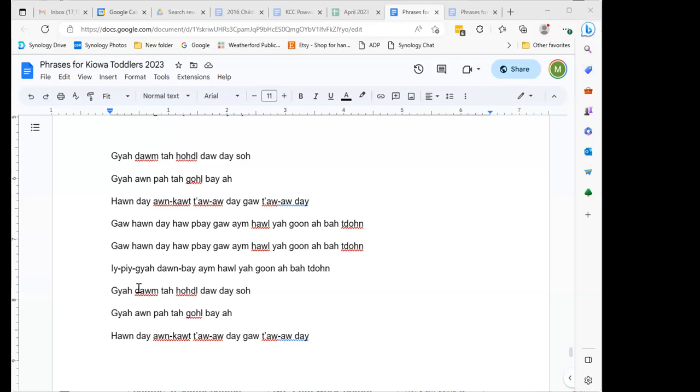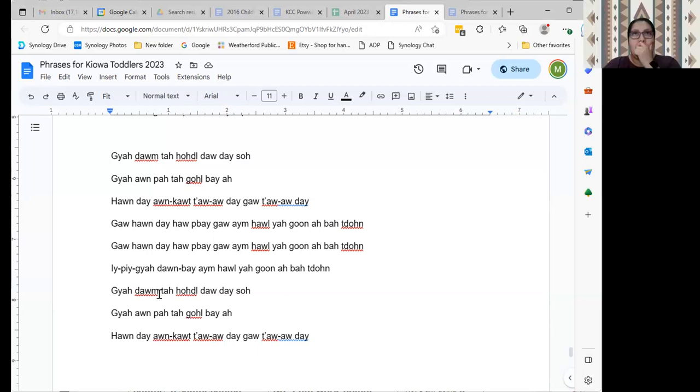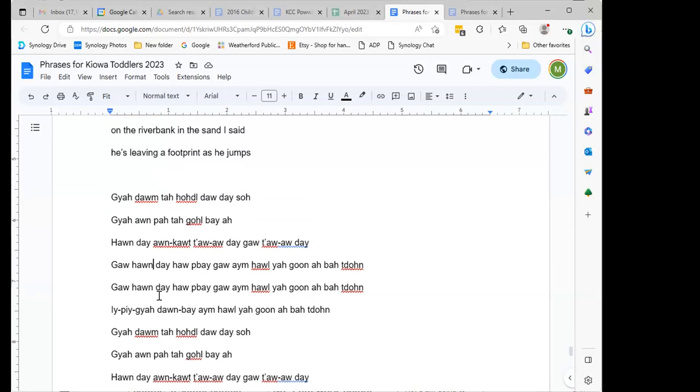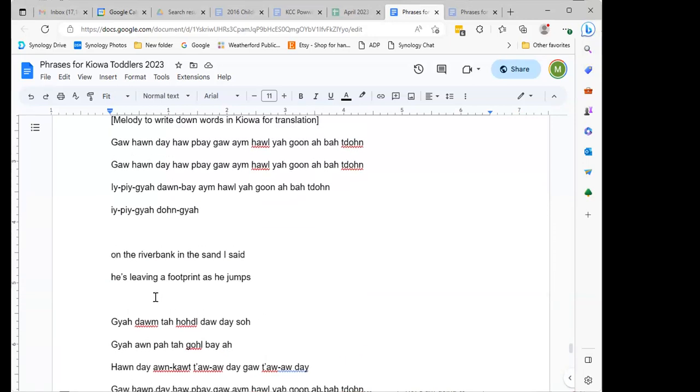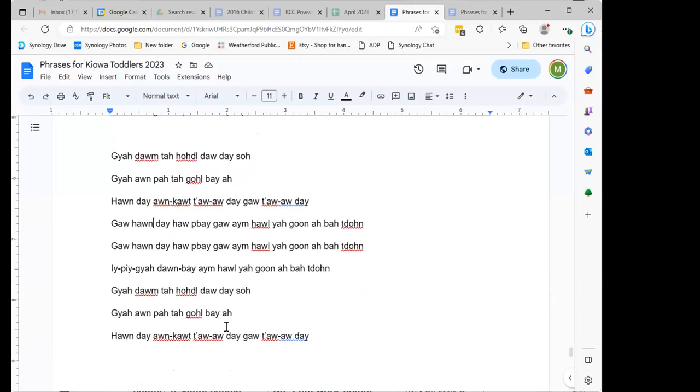But whenever, like I said, I was listening to it, I was just writing it down and matching it up a little bit with some of the similar words that were in the story. But I've seen on different translations where you have that I-Y, just under, yeah, go down a little bit. Yeah, where it says I-Y-P-I-Y, yeah.